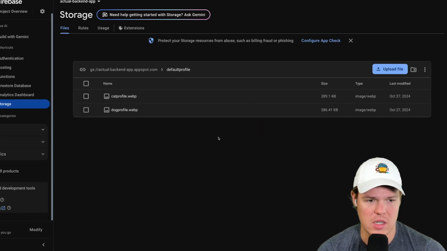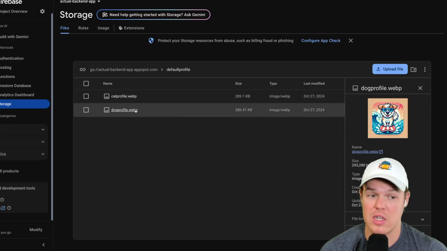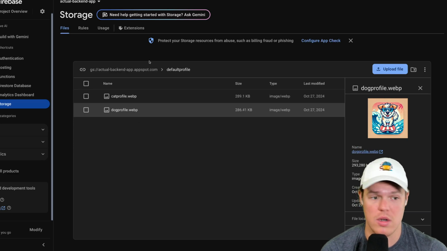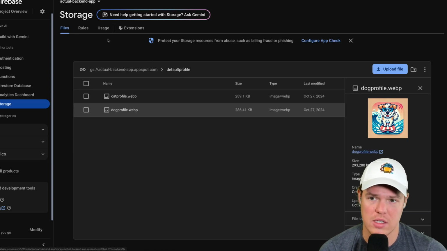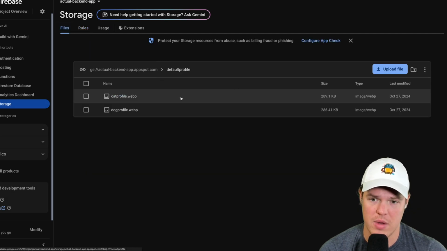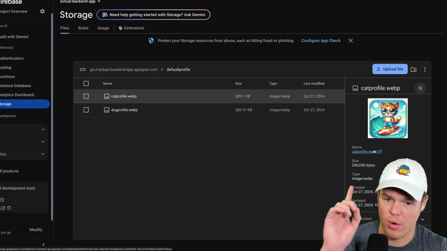So once we have these uploaded here, you'll notice that I called one the cat profile and then one the dog profile. Let's go ahead and set up some logic here so we automatically choose one for a new user. Now, storage has security around it as well of who can access what. This is relevant for SaaS development, but for now, just to show you logically how it's done, simply click this little URL right here for both.